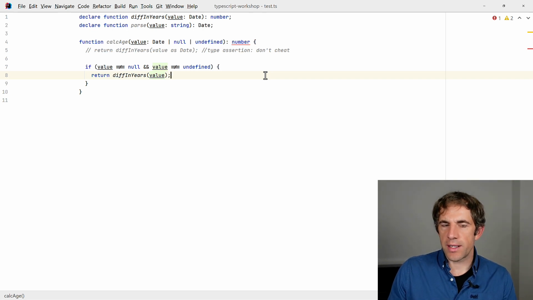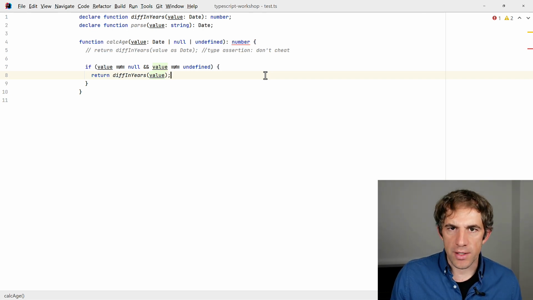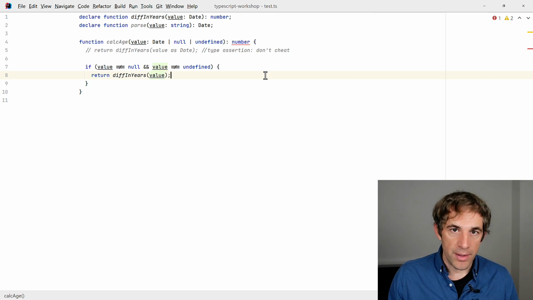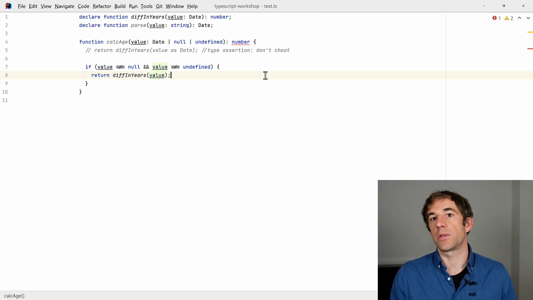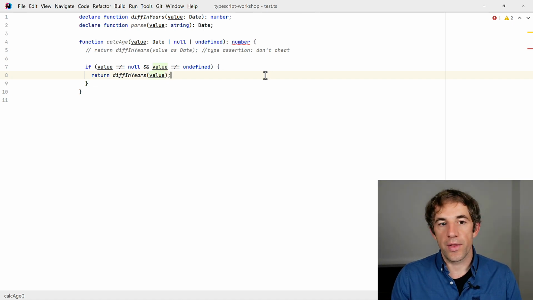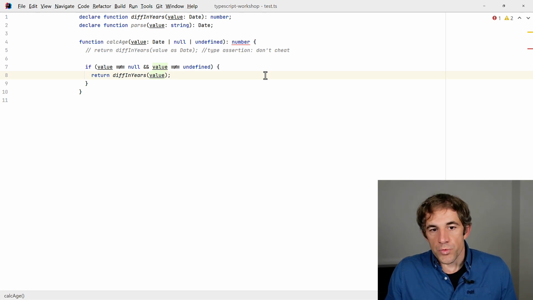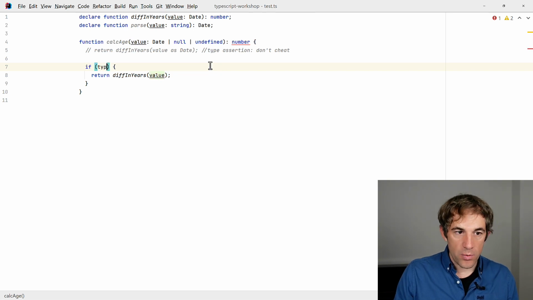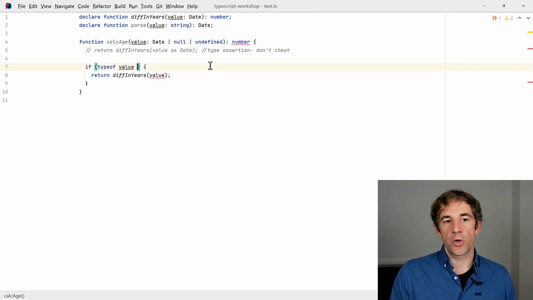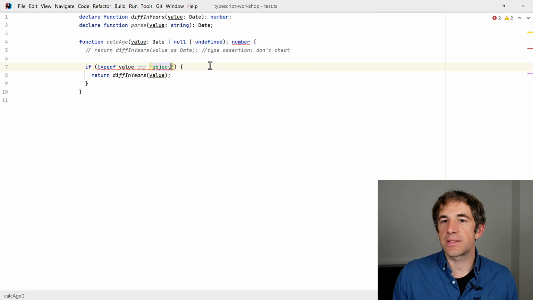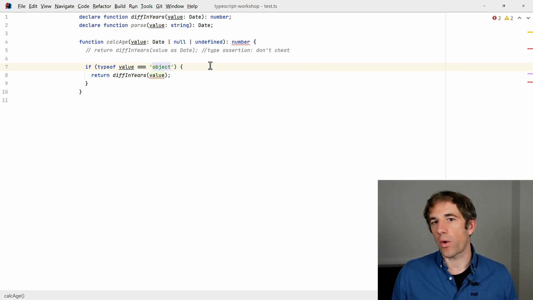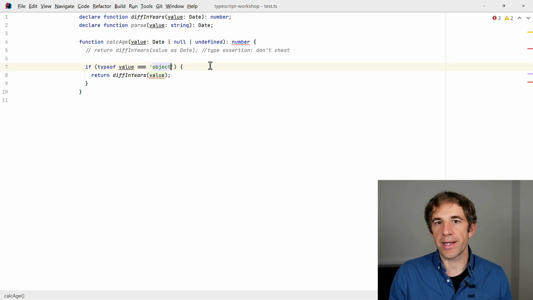Now we can make use of it, because null and undefined, they are actually both primitive types. So in JavaScript we have seven primitive types. We have the string, we have the boolean, we have the number, we have the null, the undefined, and we also have a symbol and the bigint. So the way it would work with the typeof operator is that I say, okay, what if typeof value is an object? Because this is what date is. It's not a primitive type, it is an object. Would that work? No, we see it already.